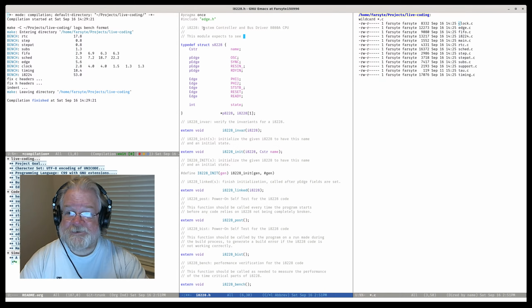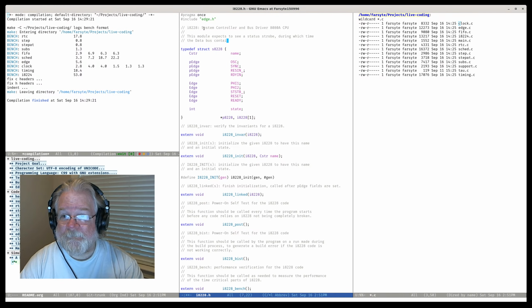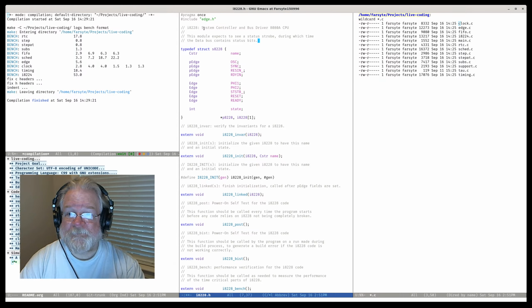This module expects to see a status strobe, during which time the data bus contains status bits.